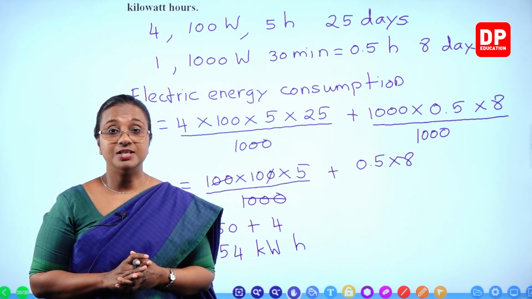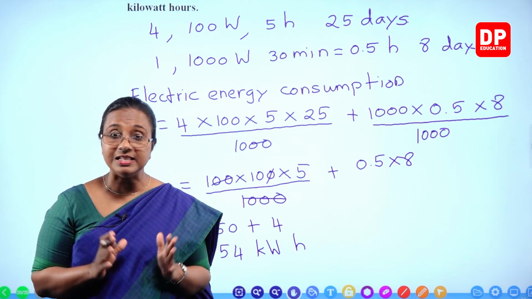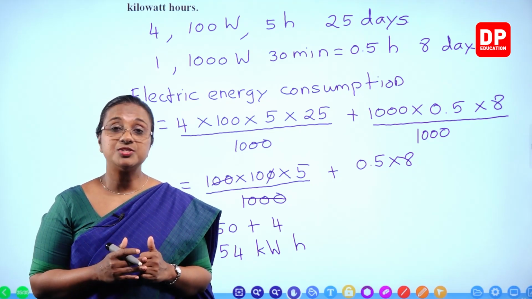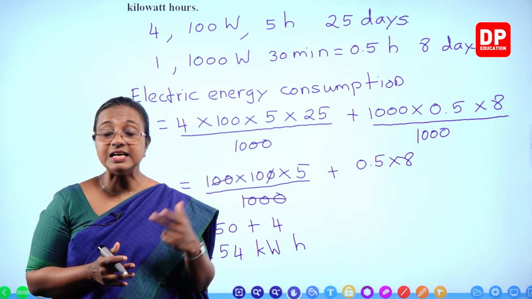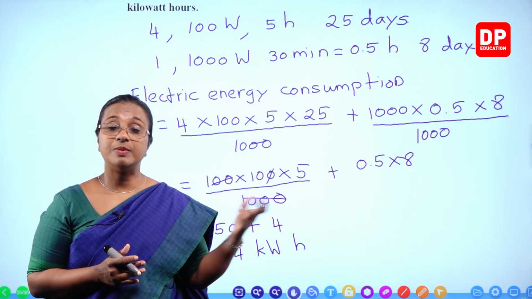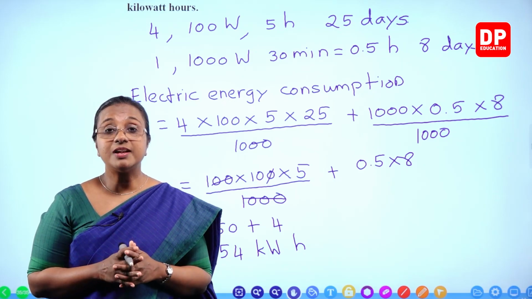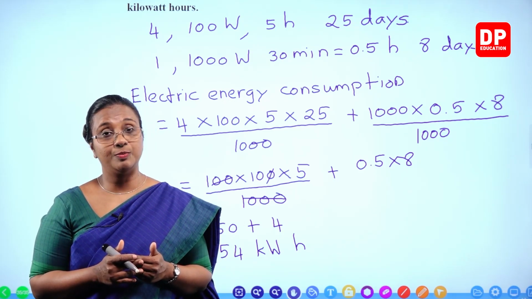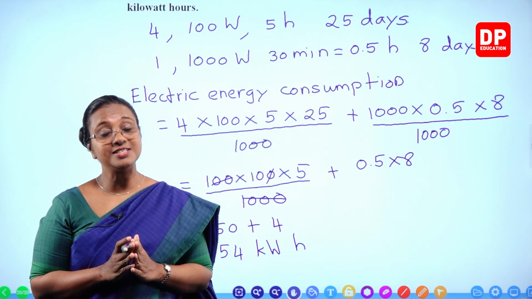So with that, students, I am going to end this chapter, and for that matter, I am going to end this lesson. So far, we have discussed the components of the household circuit, the power, energy, and the commercial unit used to measure electricity, and also we discussed the different efficiencies of different types of electrical equipment. So I am sure you all have a very good understanding of this lesson.